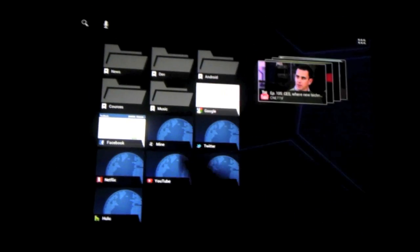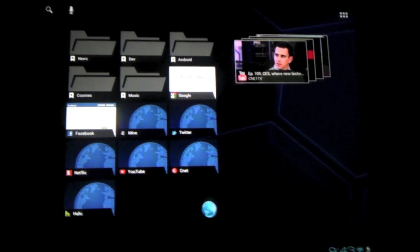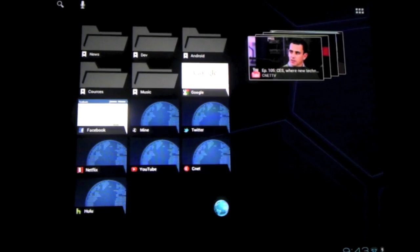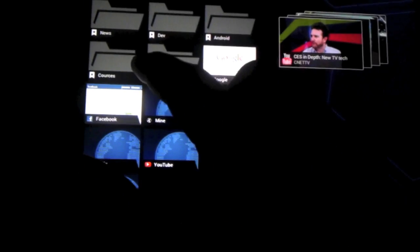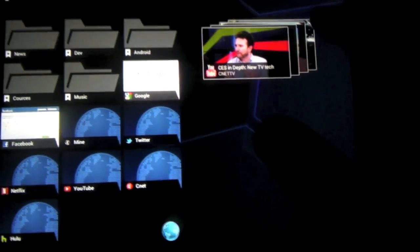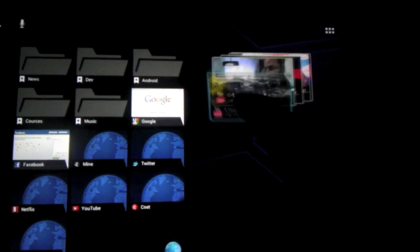Here's the bookmarks widget. The amazing thing about bookmarks in Ice Cream Sandwich is it now syncs bookmarks from your Google account. So if you're using Chrome and you're logged in with your Google account, it will sync all of them for you. I have these folders from Chrome, and if I click on one, here are the items inside that folder — it's pretty slick. And here's the YouTube widget, which syncs with your feeds, subscriptions, and all that.